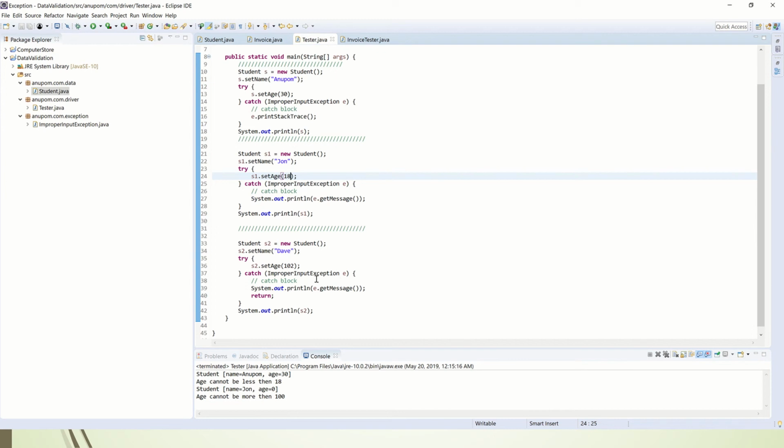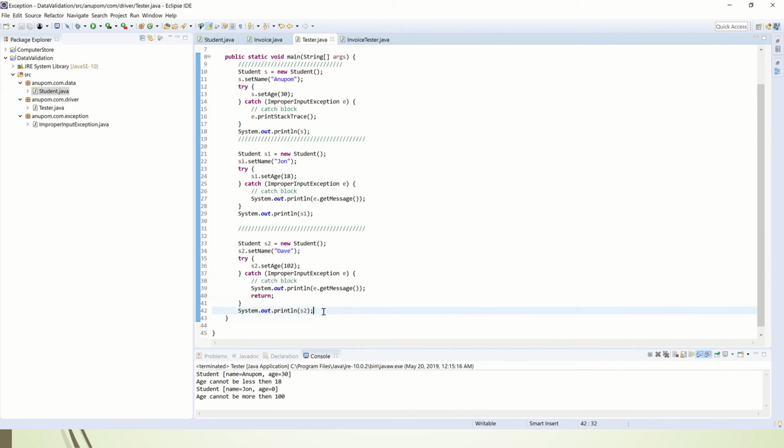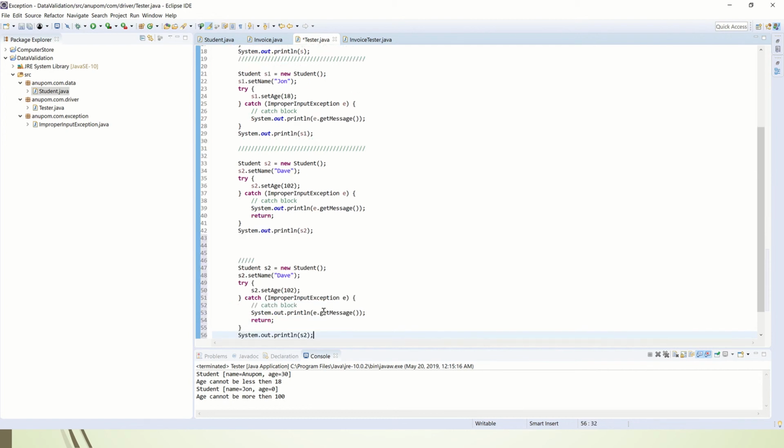But before that we have to make it really empty, otherwise it's not going to work. So in this scenario, we need to create s3.